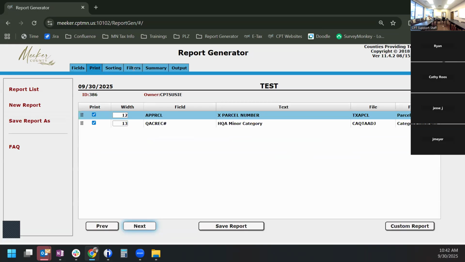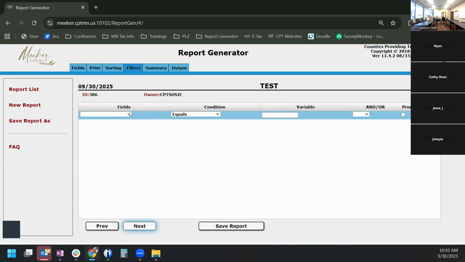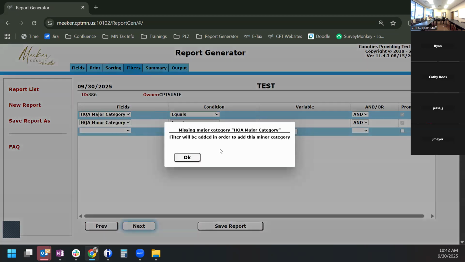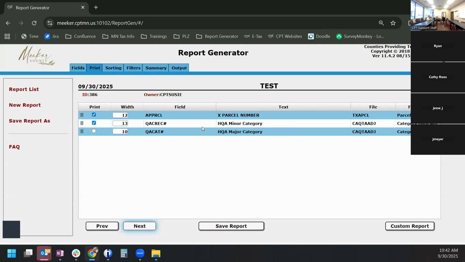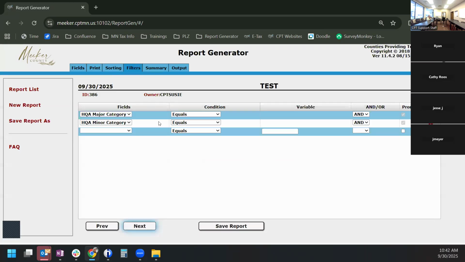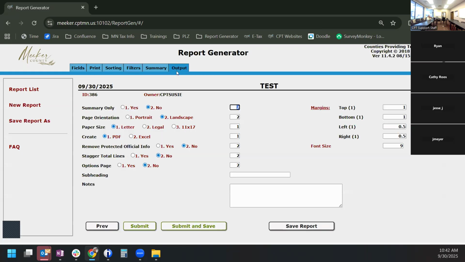I have just grabbed a parcel and the minor category. They're both printing. If I go in and I want to filter by a minor category, two rules. One, you can't filter by a minor without having a major. So if you try to filter by the minor, we're going to add the major. If the major has not been added to your report, we're going to add it. We're not going to print it because you didn't add it. You can go back here and print it if you want to, but we're going to just add it to the report. The other rule is for CAMA major and minor categories, they require a prompt, period. Not just for range, they require a prompt. And I'll show you why.